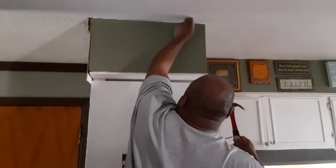This is what my hubby did for me. Since my knee is messed up, I can't climb up on anything. So he's hung up all of my signs. He's finishing the last few. He also did these up here as well. My husband has hung up all of my DIYs that I made and a few others that were already up there. I just changed it out a little bit.